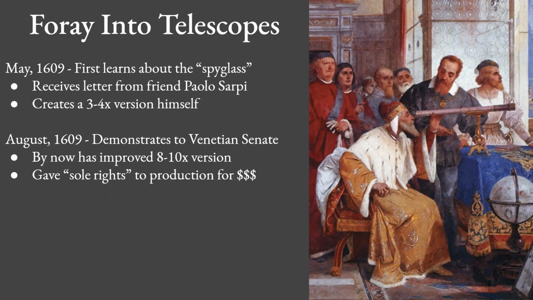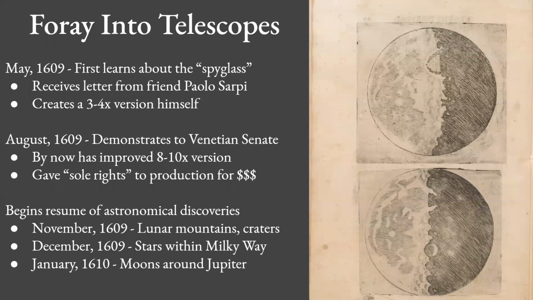Now, this is kind of a sham because the telescope really was not a secret, but the Venetian Senate didn't know that at the time. So Galileo made a lot of money off of this. And this really began a habit of him self-promoting to build up his brand and to land a lot of lucrative jobs and other similar gigs in the future.